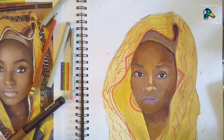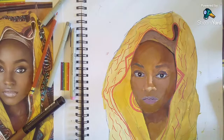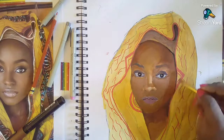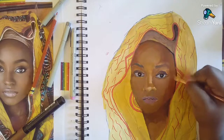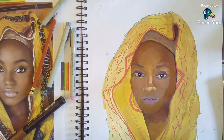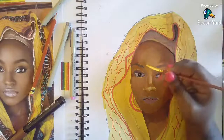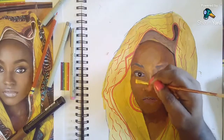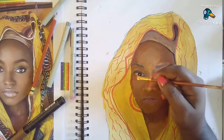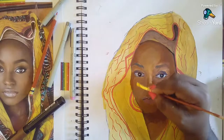All right, so I'm getting darker. Again, I'm moving quicker and quicker as we flow through this part because I don't want things to dry up on me. And then I'm like, excuse me? Hello? Why you look like that? I definitely don't want that. And it's a little darker over here on the side, up here, right on the cheeks.